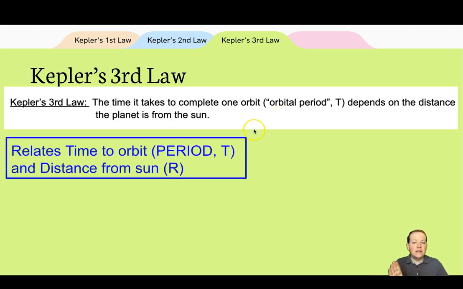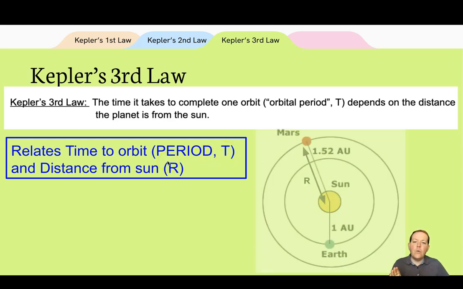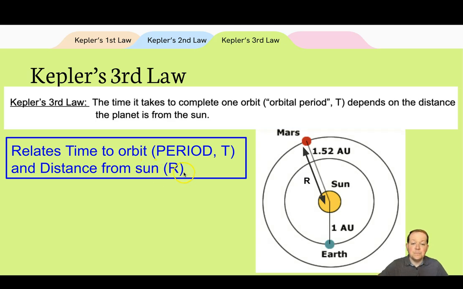Now, what are we relating here? It's relating period, or time, the specific time of going around, to how far away we are from the sun. And this is what's crucial: we're comparing objects here. For example, Earth is a certain distance away from the sun. It takes Earth a certain amount of time in this smaller circle to go around. It turns out that's what we call 1 year.